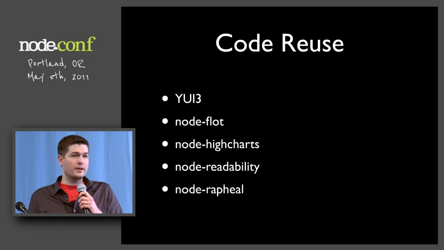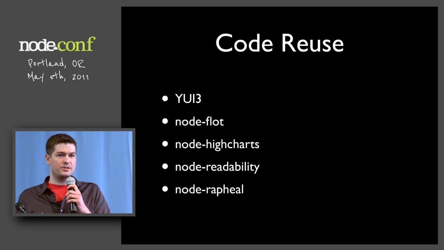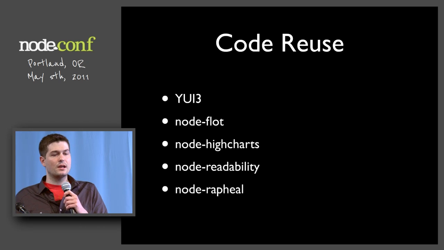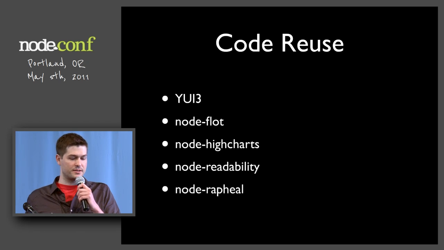There's also people doing charting, graphing, so things like HighCharts, Flot, Raphael, which is pretty cool. People like to serve images instead of raw SVG for browsers that don't support it, as well as not giving away details of the payload. Like they don't want to send actual financial data across the wire, so they just render an image on the server and then send it as an image to the client.